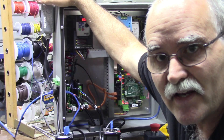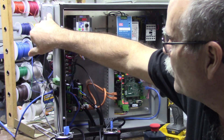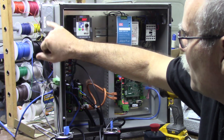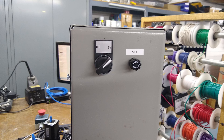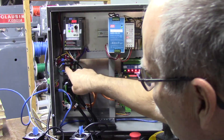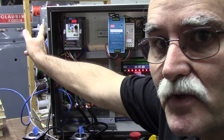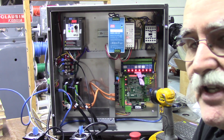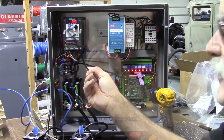There's a receptacle on the side of the cabinet I put there for convenience for the display and the CNC PC. Power is coming in through the cable; the ground and neutral land on the receptacle, and the black wire goes directly over to the fuse on this side of the cabinet. From the fuse it goes to the on/off switch on the side of the cabinet. From the switch I have a red wire — a switch leg — going to the top terminal of this terminal block. One of those wires goes to this receptacle, so the receptacle is switched. When power goes on it'll power up the PC, and by the time the PC boots the Acorn will already be booted and ready to go.